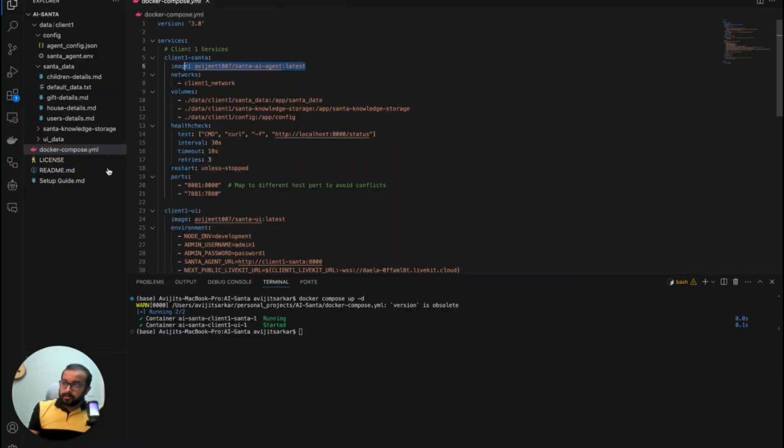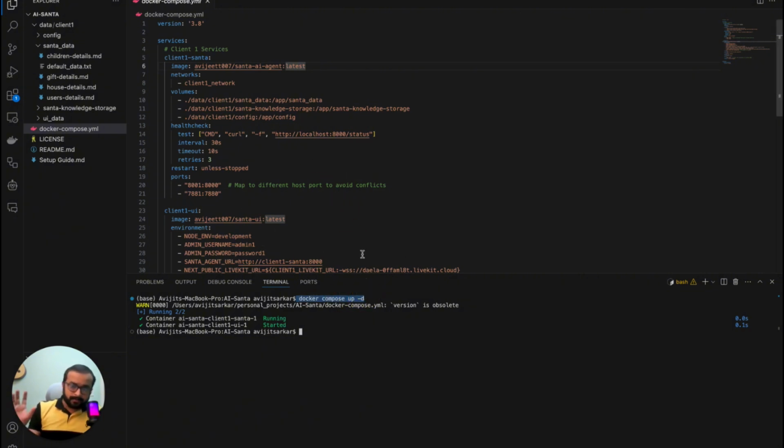So you can download this particular code, which contains the Docker Compose file and all of this code, and you can easily just run it using the docker compose up -d command by setting up a few of the configurations. I have talked about in detail how to set this all up in another previous video. I will attach the link as well, and you will also be able to get that video link as part of the product checkout that you will do.